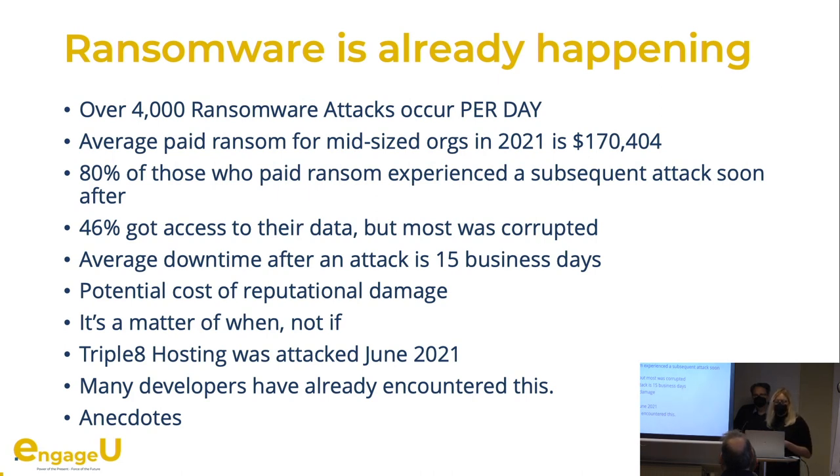The average ransom paid in 2021, we had 170,000. Andre had that it had ballooned up to 570,000. I believe that's because there are a lot more reporting requirements now for ransomware. It was probably happening a lot and it wasn't reported. Now it's reported more. Recently in the US, there was an article about banks paying like $1.2 or $12 billion, whatever it was, a large sum of money in ransom in 2021. And it's partly because of all these additional reporting requirements that they have this information. The thing is, if you get ransomware and you have to pay, you're more likely to be attacked again because they know you're vulnerable and you paid before.